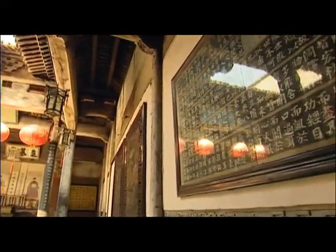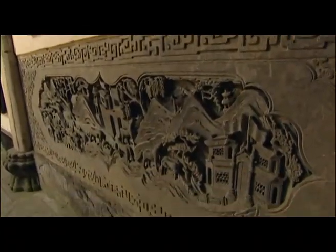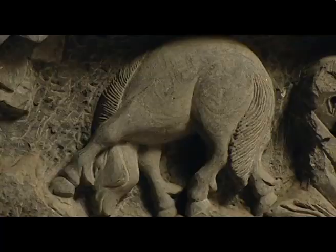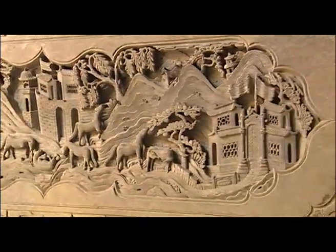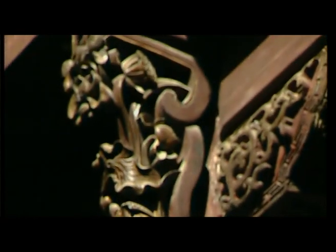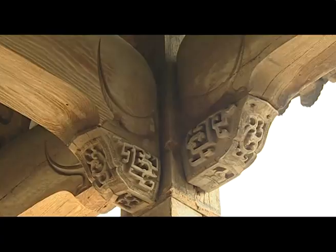Decorative beauty is a tireless pursuit in Huizhou residence. Lattice windows on courtyard walls have as many as 8 layers of patterns. Door cover on the frame is embedded with brick or stone carvings of all shapes. Even the courtyard is laced with a complicated decoration in the shape of a flower basket. That's the name, Flower Basket Hall.